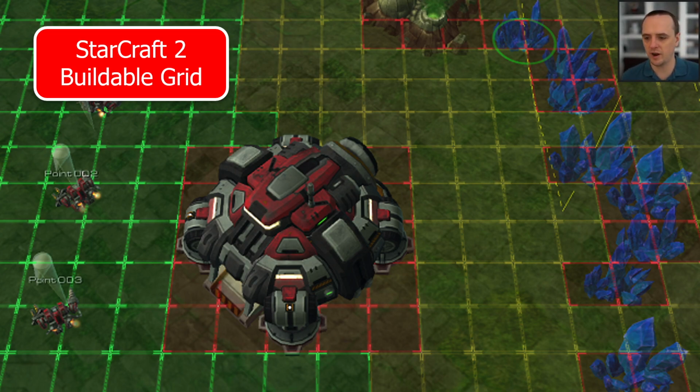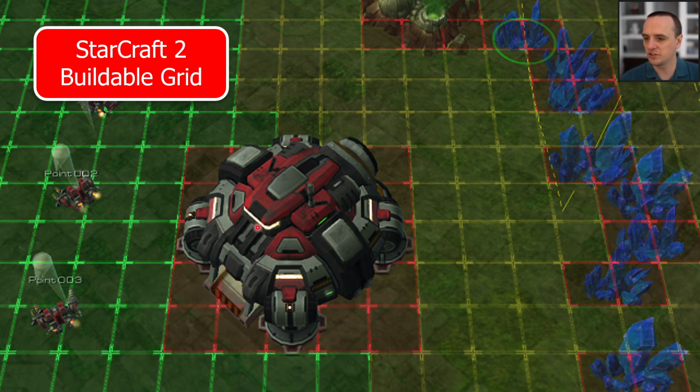So in StarCraft 2, and in StarCraft, and in Warcraft, this is literally what the game engine does. It takes the world and it chops it up into this build grid. So if you've ever played one of these games and you click build, this is exactly a screenshot from the game where I'm trying to build a command center in StarCraft. And so the game internally stores this representation as a grid.